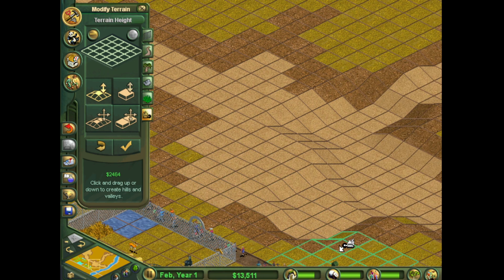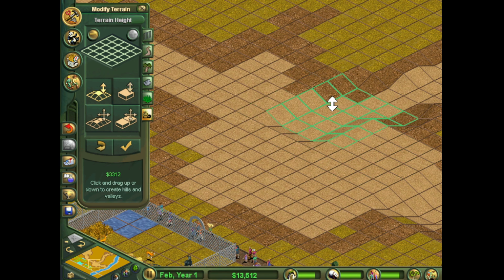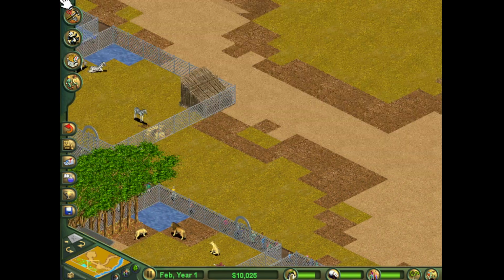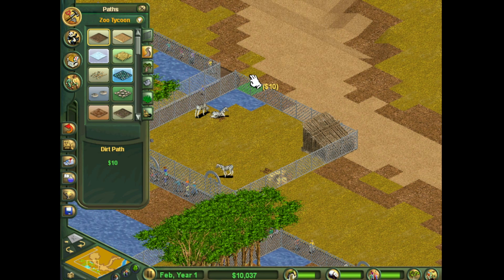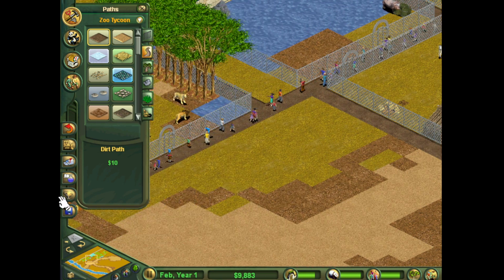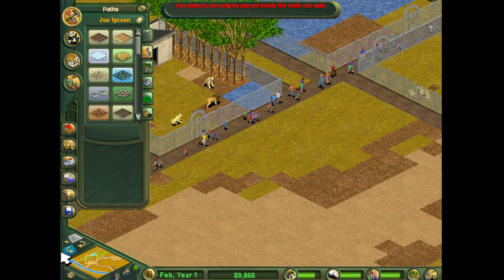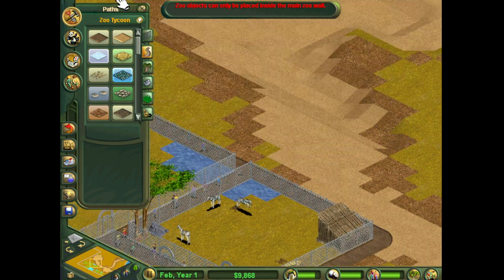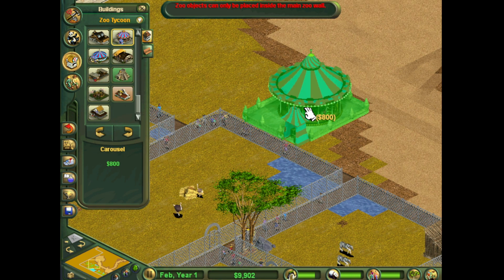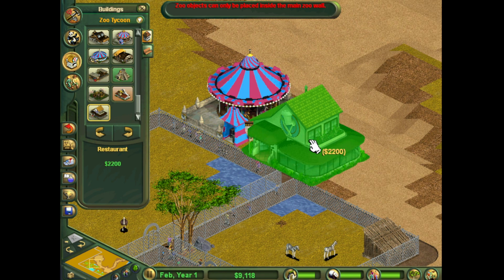Luckily, we got the most difficult part done ahead of time, which is making sure that all the animals that are in cages already actually enjoy where they are. So might not be perfect, but they're happy. Now, let's put in some stuff for the people. So, guaranteed successes, of course, carousel and a restaurant.